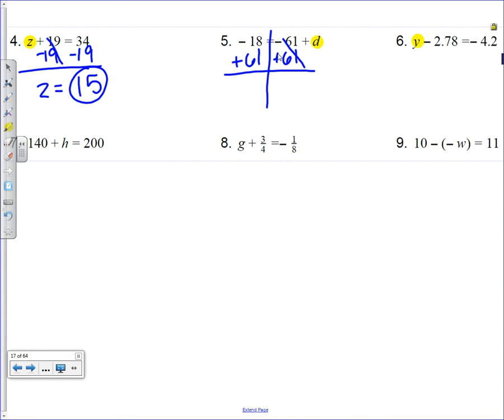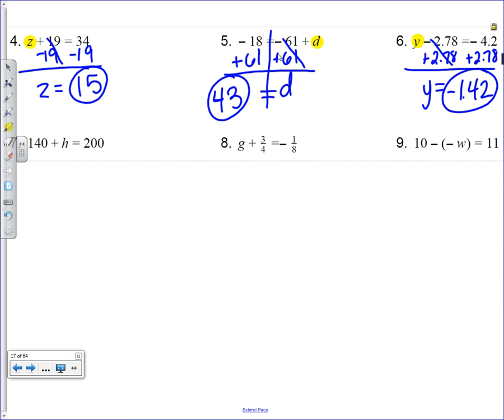What do you get on the right? On the right, d equals, and somebody I heard just said what? I think it should be positive 43. Yep. How we doing, folks? Okay, how'd you isolate that y over there? So y equals, now notice that's a negative 4.2. What you got, Dalton? Good. How we doing, folks? Just fine?